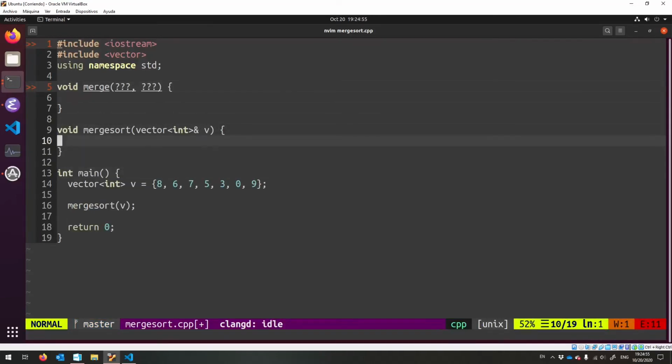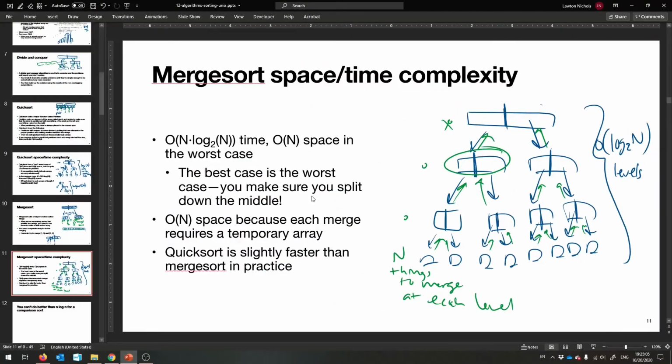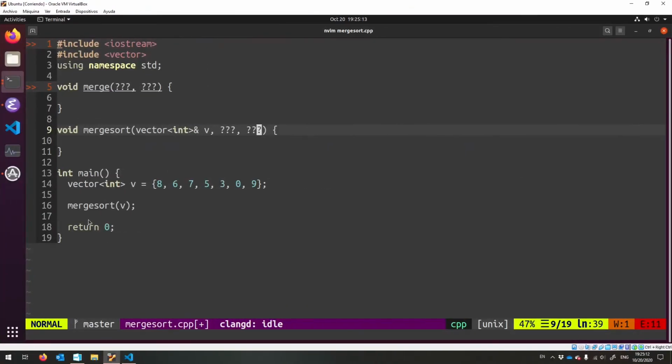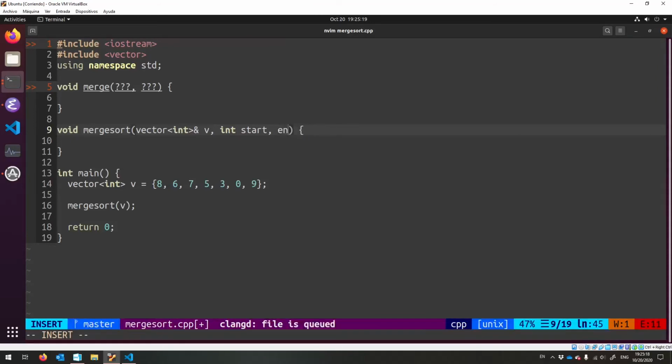In order to work on some portion of the array, you have to give the starting and ending indices. So to know that I want to call merge sort and work on this small subarray, I need to give the starting index and the ending index. Same for this one. So start and end, inclusive. And then we'll also figure out what merge needs as well.